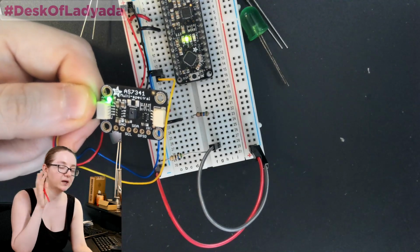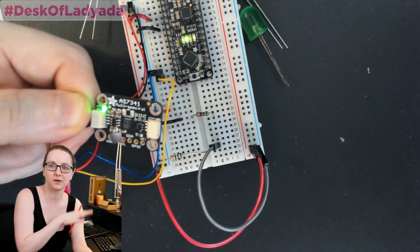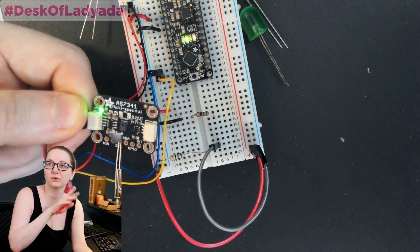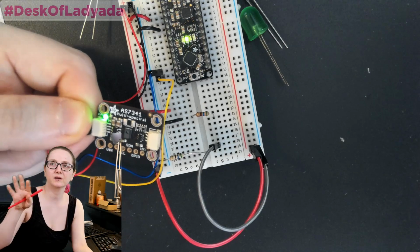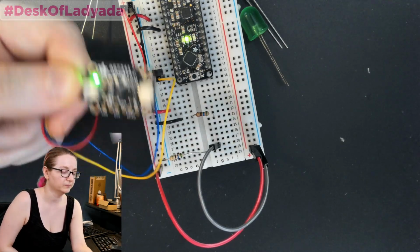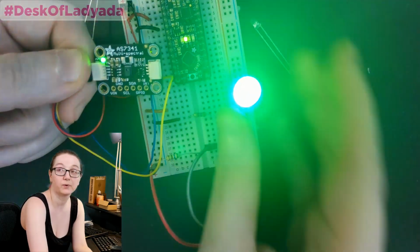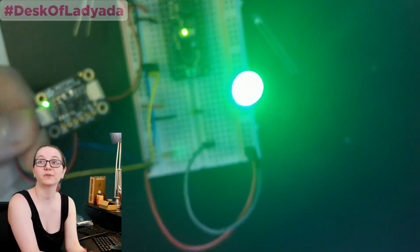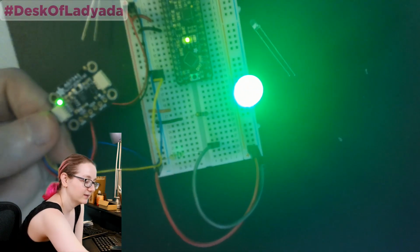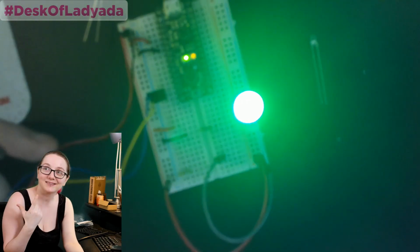It's reading, right now it's only reading 5 channels because having more than that actually got a little bit confusing on the plotter, so I'm going to stick to the 5: red, orange, green, blue, violet. Although it can do IR, and it can do a couple other oranges and greens in between. And then what I'm going to do is stick LEDs into this breadboard, like this green LED, and then I'm going to point the sensor at it, and we'll see... well, it really didn't like that. That's fine. Anyways, we're going to go to the computer, and then people can guess what color LED I have.